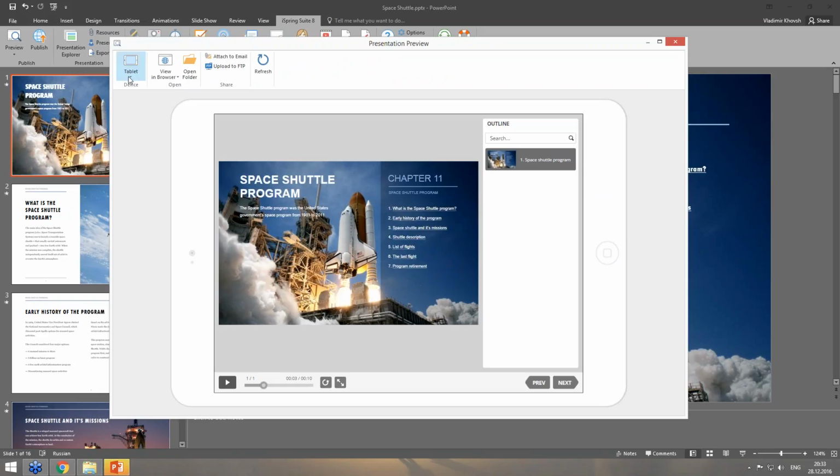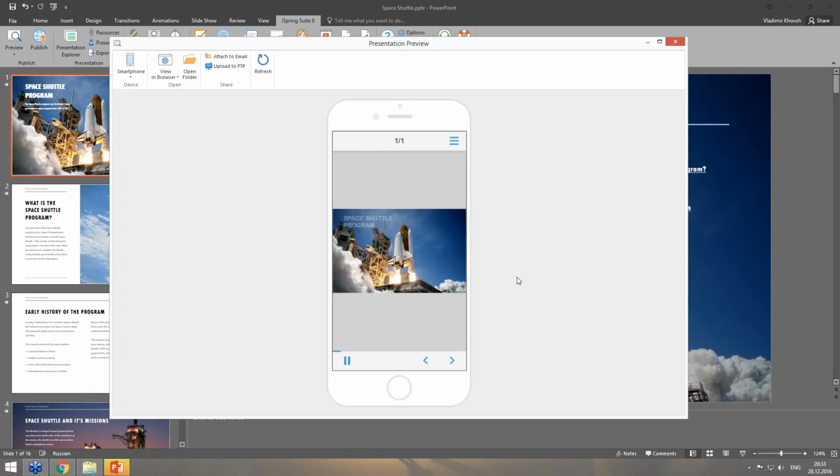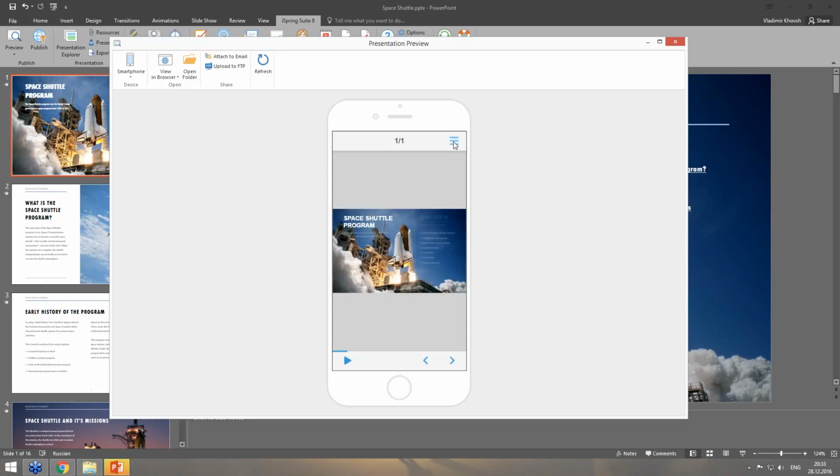The player is the same. Now let's rotate this device. Yep. And how it looks on iPhone or Android smartphone. Here it is. The player is changed because on smartphones and iPhones you get a mobile player.